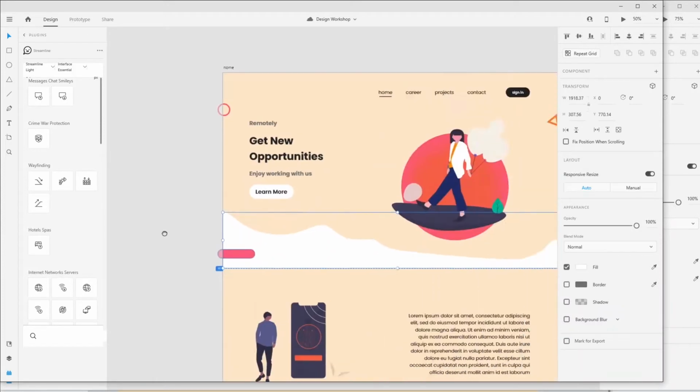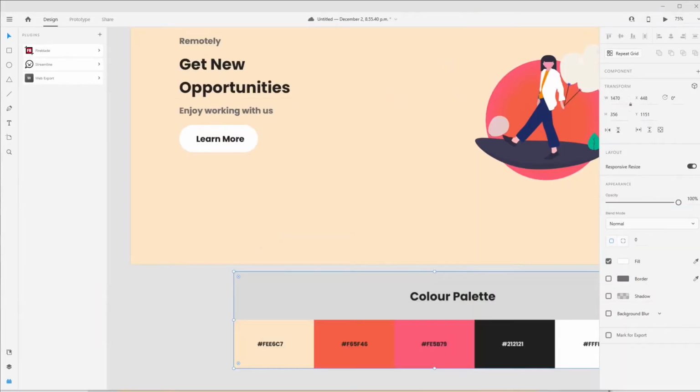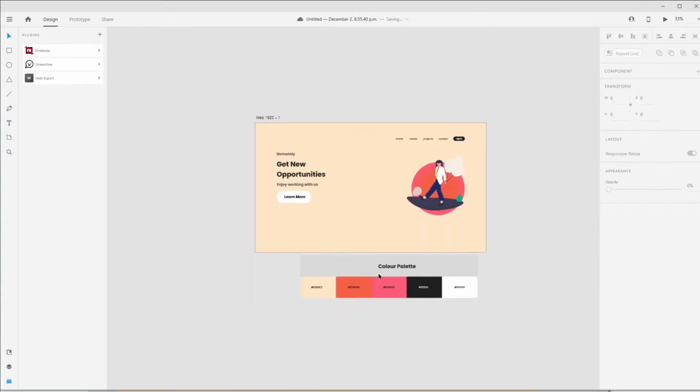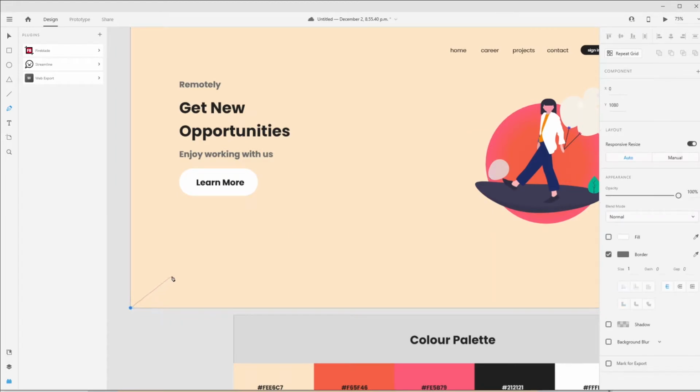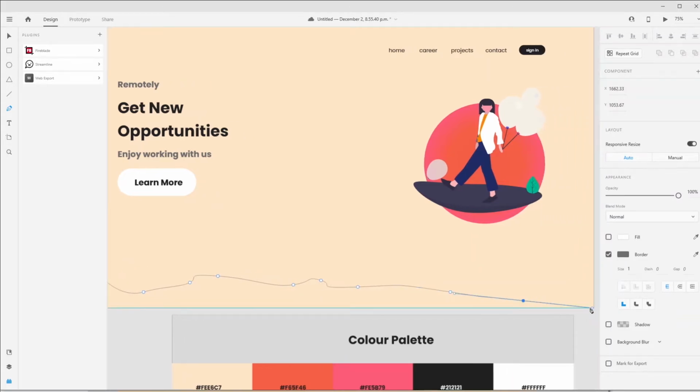To create this, we're going to need something called the pen tool, or P. You can just go in here. To use this tool, all you have to do is click, and let's say, up here we can start, and you can just click and then go down, and you can just create random curves, kind of. I highly recommend you play around with this and see what you can do. So just round, round, and we can go all the way down here.